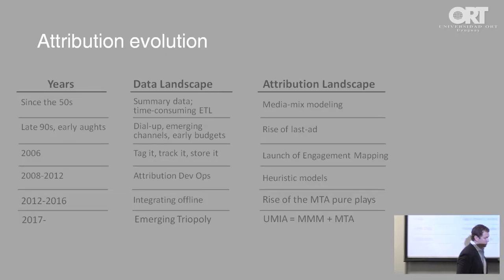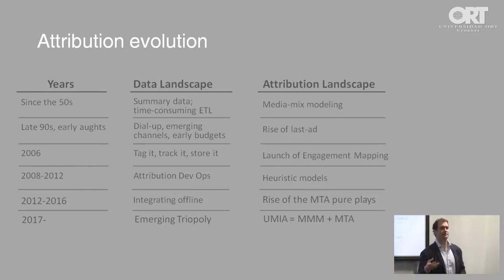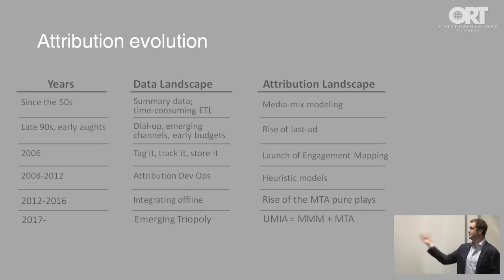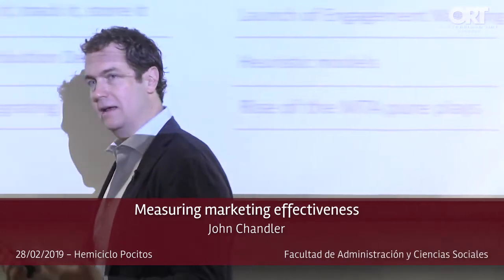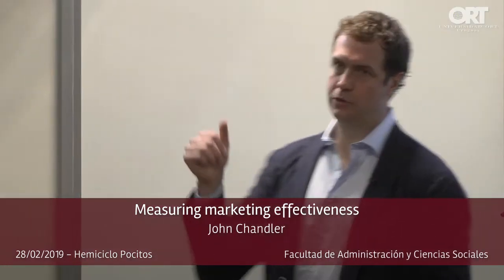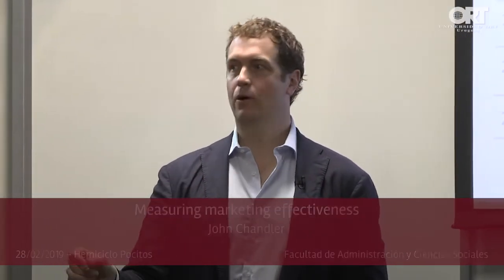And then 2012 to 2016, we saw the rise of what I'm going to call the MTA, or multi-touch attribution, pure plays. So these were companies, and all they did was try to make better decisions with that granular data. And we'll talk about the fates of many of those companies. And the fates, it's a happy story, so it's early in the morning for sad stories. But many of them got acquired by very large companies. And so I think if you asked someone in 2016, what would marketing analytics look like in the future, they would say, oh, we are going to do a better and better job understanding where people go on the internet, showing them ads, measuring those ads through statistical models, and attributing those results.